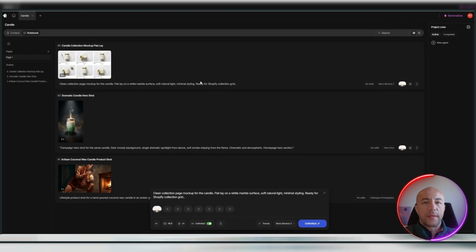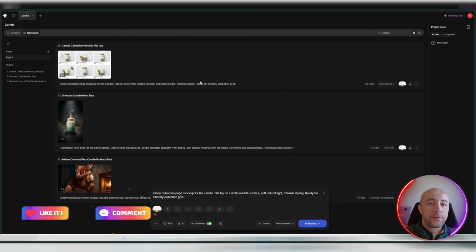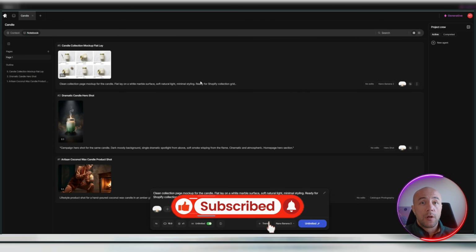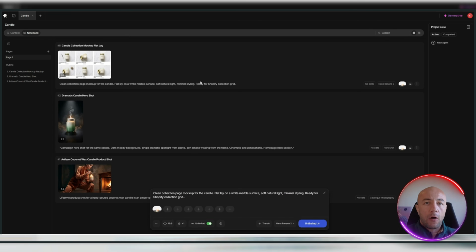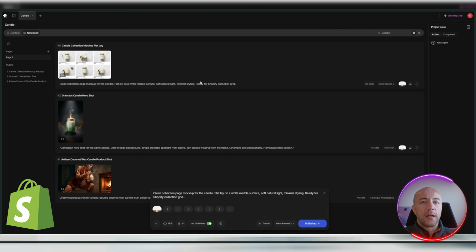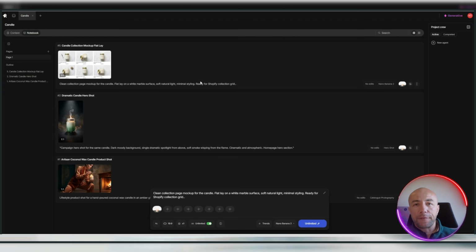What we're doing with this demo is showing you the same product photo producing the homepage hero, the product page catalog shot, and this collection mockup, and then placing each of these outputs into a Shopify store layout so all your viewers can see exactly how it would look. And this advertising studio is particularly valuable for Shopify brands because it does seasonal campaigns. You'll have this brief with a new thematic direction for all of your existing products, and you can refresh your entire storefront without a new shoot.